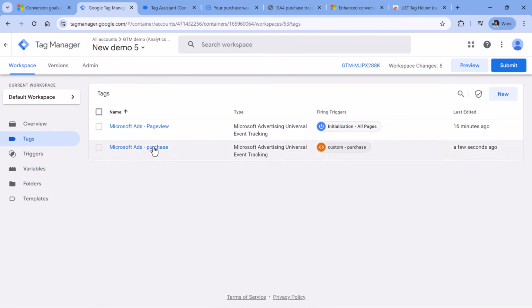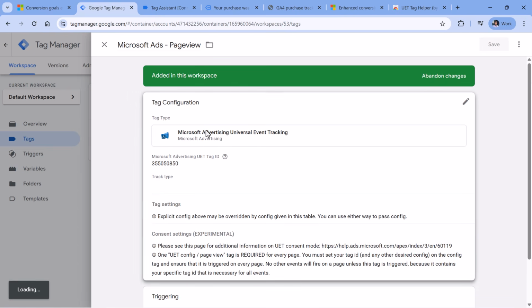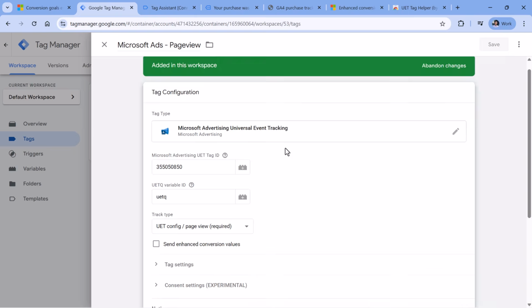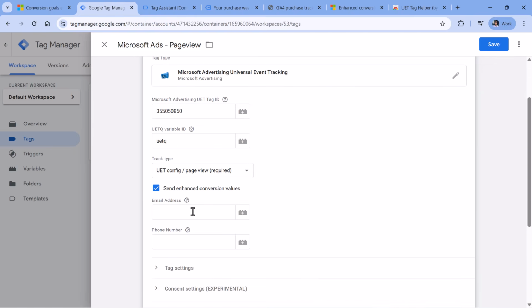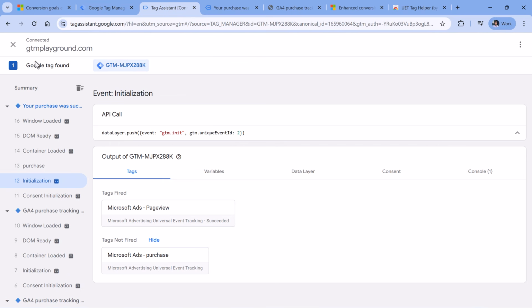You could go to your page view tag or page load, then edit it, click this checkbox, and then here you could insert variables that will return email and phone number. If Microsoft UET tag fires with this information, then all subsequent Microsoft tags that fire on that same page will inherit the user data.